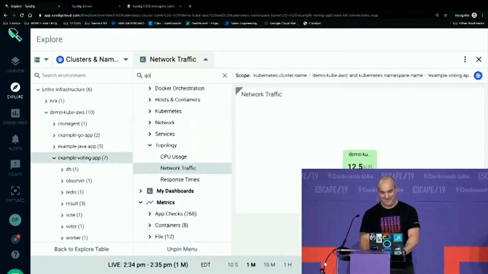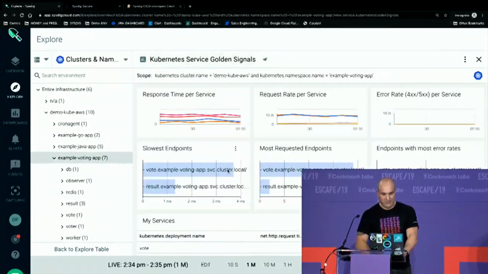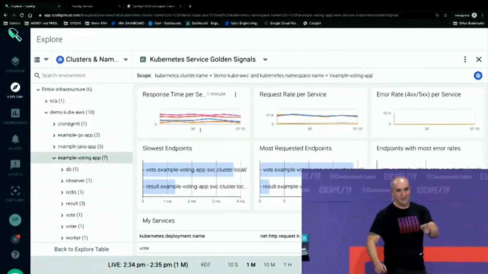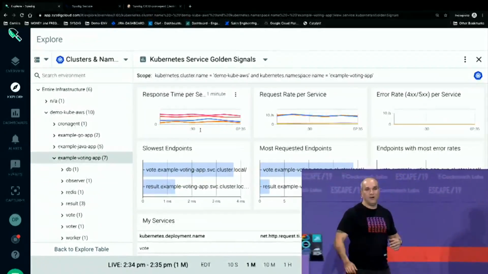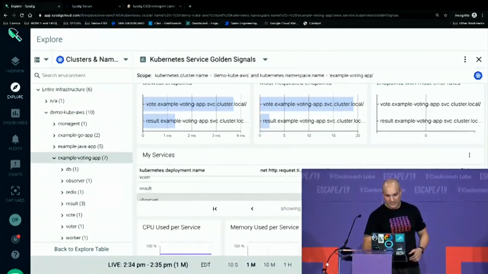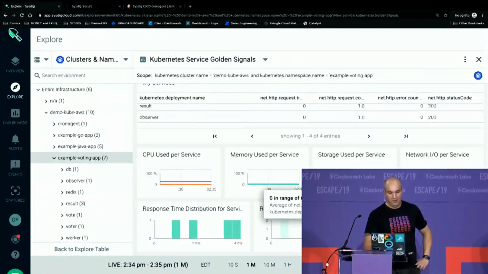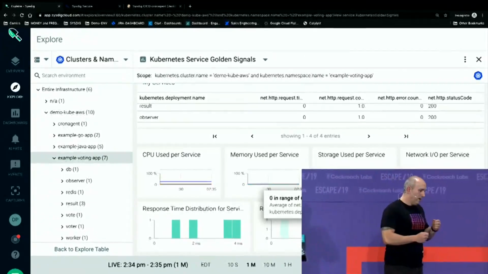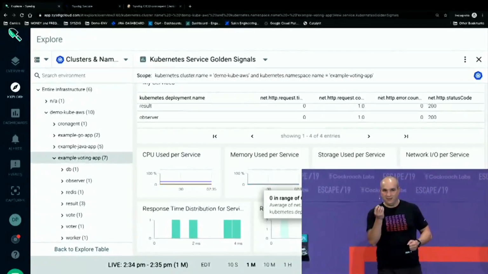I'm just doing this. If we look here, in terms of specific golden signals details just for this, I'm not just looking at it at the host level like I showed you before. I'm looking at it in the context of my application. So I'm seeing what my response times are for that. I'm seeing the request rate. I'm seeing where my net errors are. So I can really make an informed decision on how my CPU and all of my resources are being used. Because that's the whole promise of it: we're not only getting one cloud provider's look at this. This is pan provider. Is it making sense?